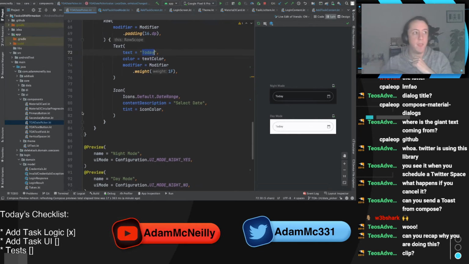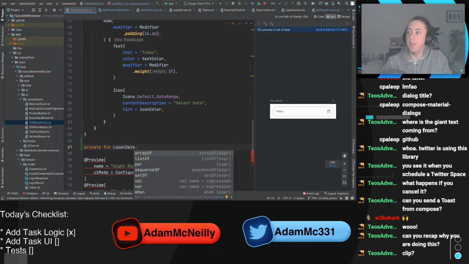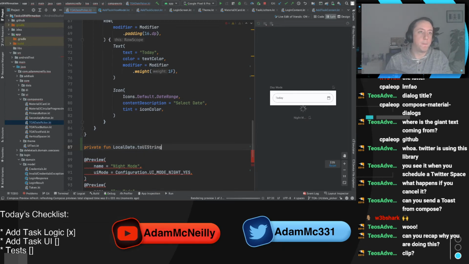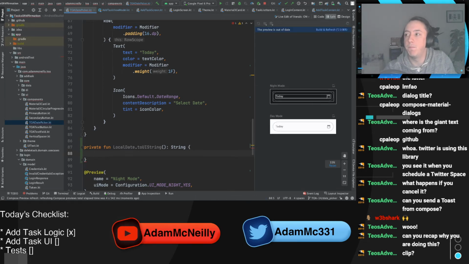I can make that a nice little local function for now, maybe toUiString. And maybe this logic should go elsewhere. This logic definitely deserves to go elsewhere, but I'm not really sure where I want to put that right now. So let's not worry about it right this second.